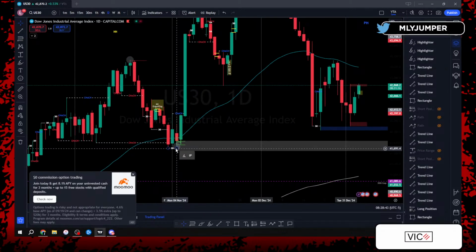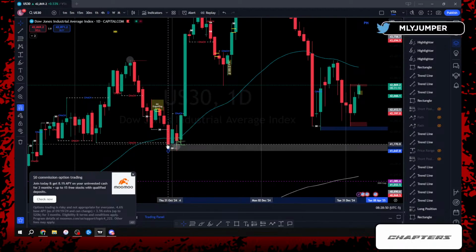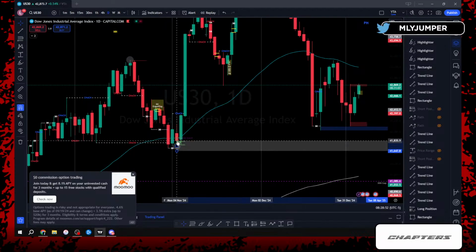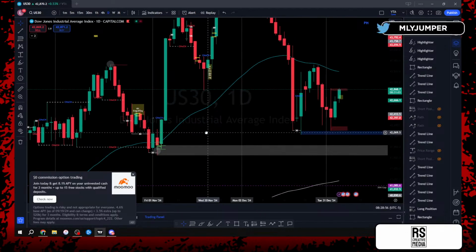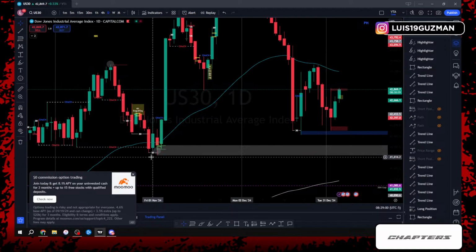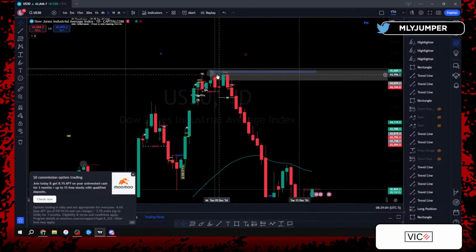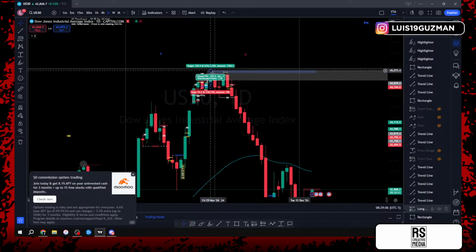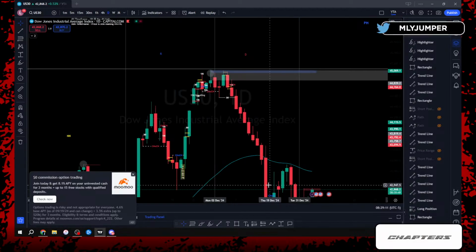And I'm using the entire candle. I'm using the wick, I'm using the body, so we have enough space. Because if I just use, for example, this, it's a pretty small zone, so I want to have enough room for price to move and do what it has to do. So I'm using the last red candle before the push to the top side, which again is the lowest candle in the higher low. And then in the higher high, I'm looking at the highest candle, but it's usually always going to be the last green candle before the push down to the bottom.